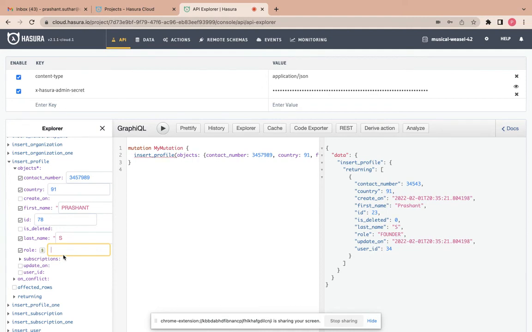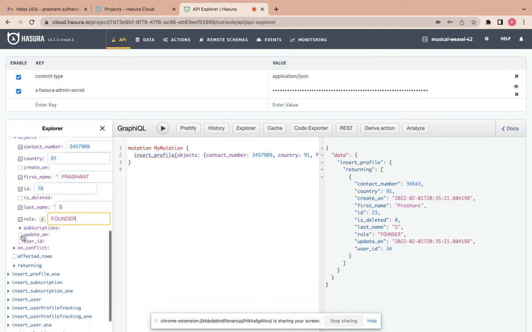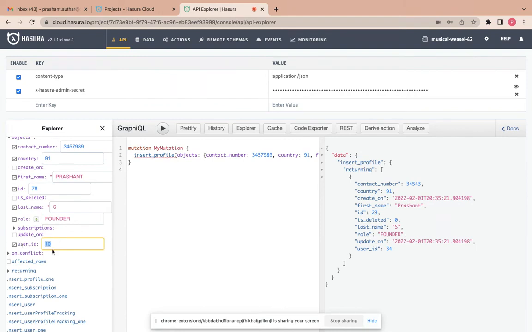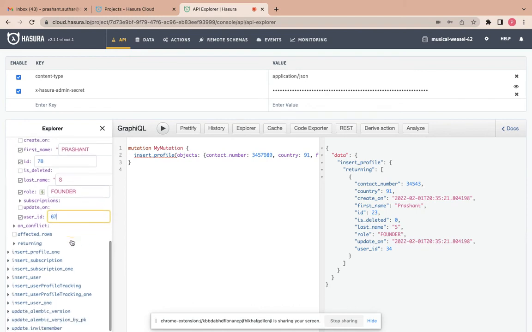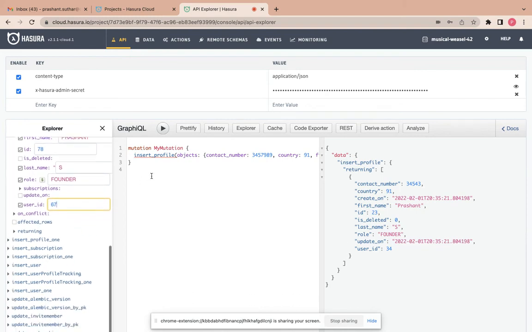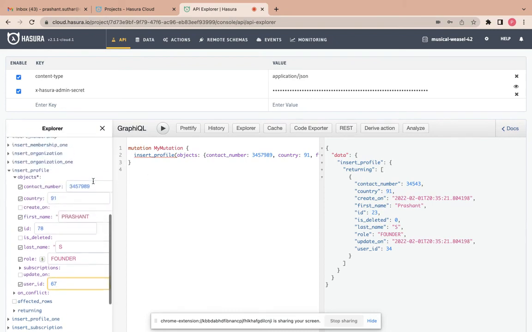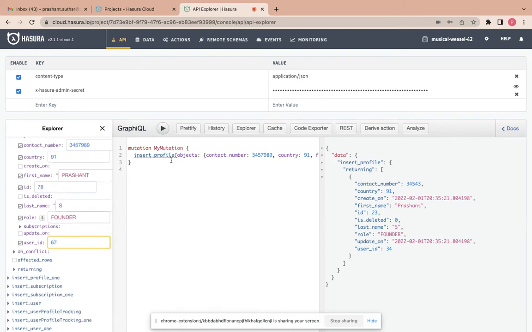User role is actually an enum field, so I have to add one enum. User ID can be anything. Updated on is also a default value, that is a timestamp. Once I add this data, it still has an error over here.